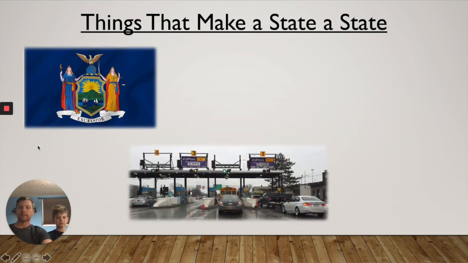And what, does that look familiar? Yeah, I've been there. What is it? It's the Thruway. Yes. So I'm guessing that most students have been on the New York State Thruway. So our state, if you've been on the Thruway, actually is the one that controls that big highway that cuts right through the middle of our state. It has all these on-ramps and off-ramps. And Andre, what do you have to do when you go through this booth? Pay. You have to pay.